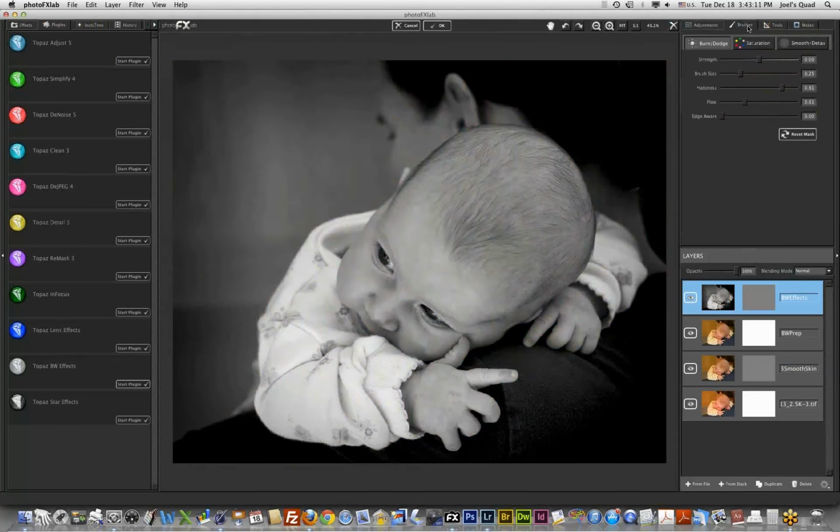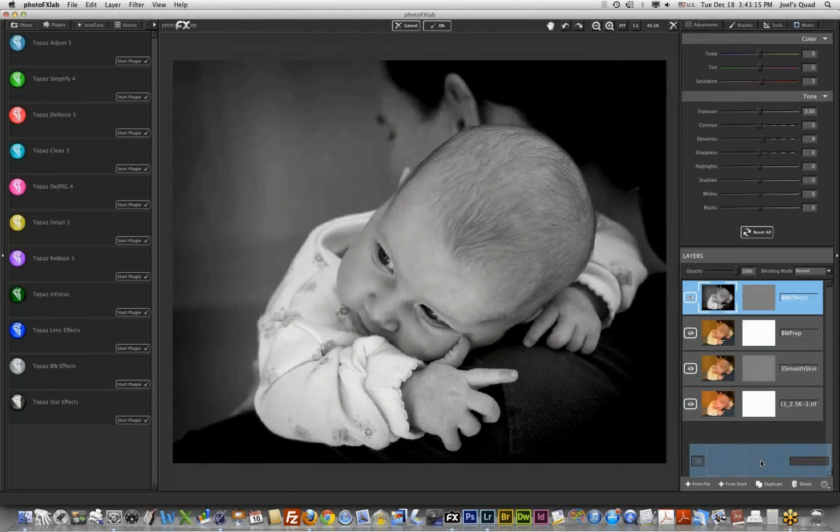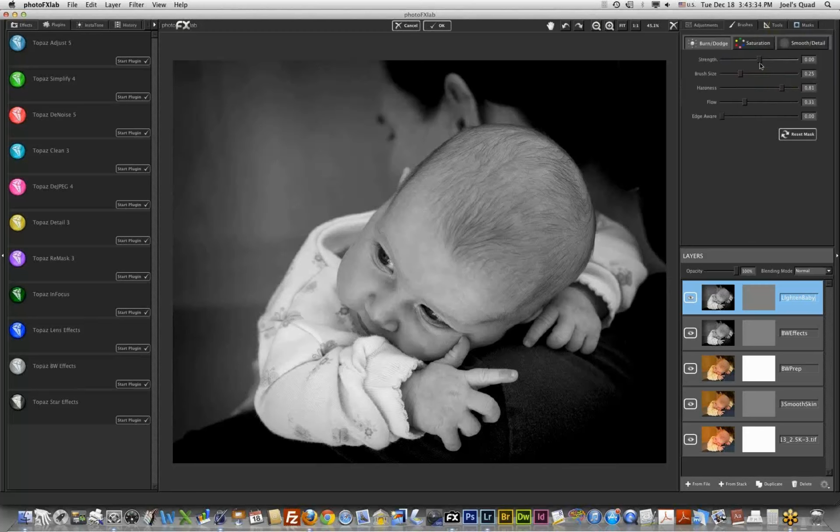I think what I'll do is go into the brushes here. I'm going to create a new layer again before I do anything, and I'm just going to call this Lighten the Baby, because I just want to make her just a little bit lighter. What we can do here is go into the burn and dodge, and now we're going to lighten, so I'm going to a positive number.